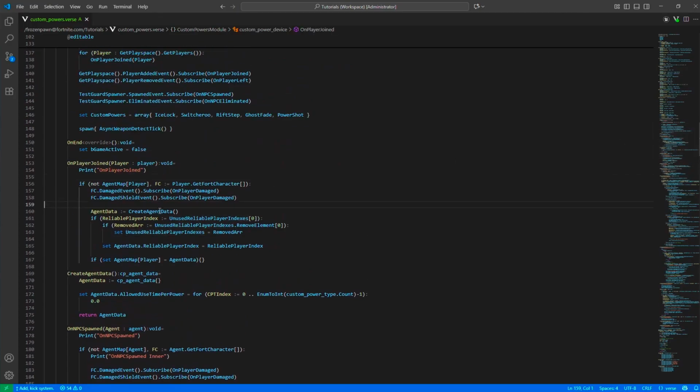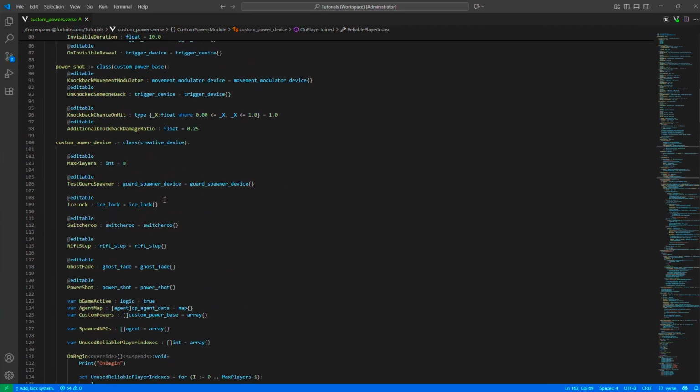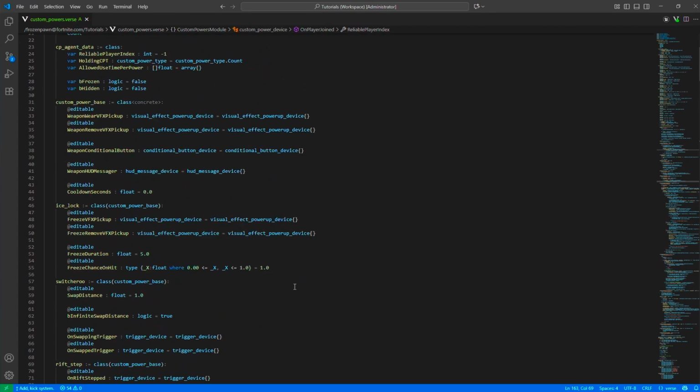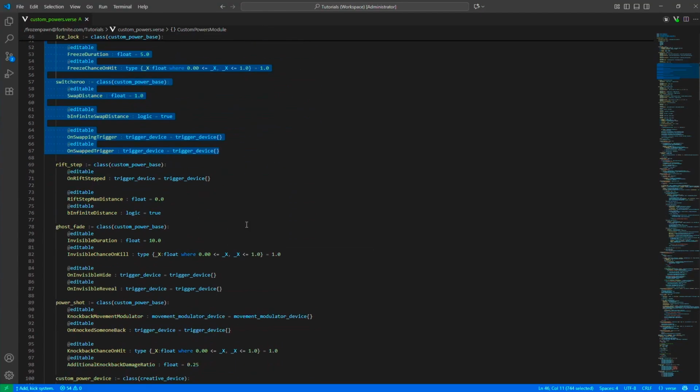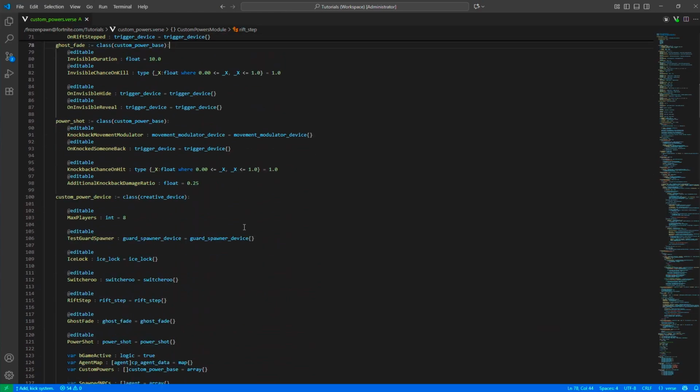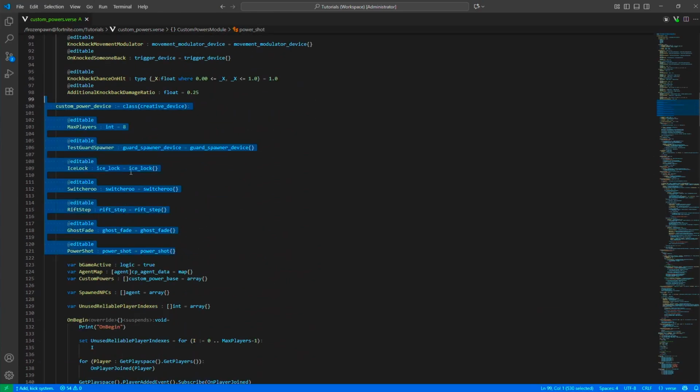So on player join, we get the reliable player index, and then we set it, and then we set the array to its new value. Okay, that seems cool. So we've seen all of these classes actually. We've seen the custom power base. All of these are derived from the custom power base class, which have these common fields. And we've seen all of these, so I'm just skipping. Again, we've seen these as well.